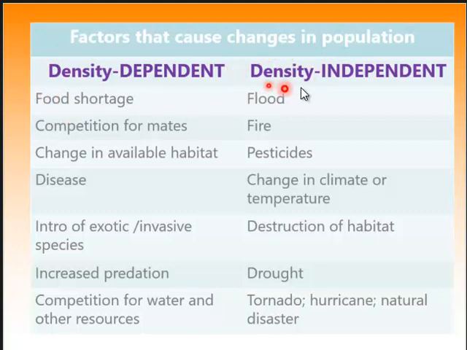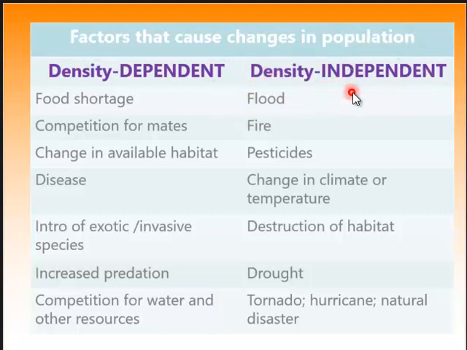However, if there was only 2 or 3 bunnies living in that same quarter acre and there was a food shortage, they'd be fine. If there was a flood and there's only 3 or 4 bunnies there, the 3 or 4 bunnies are going to die. As well as if there's 100 bunnies in the flooded area. So that means if they die, it really doesn't have anything to do with their density.